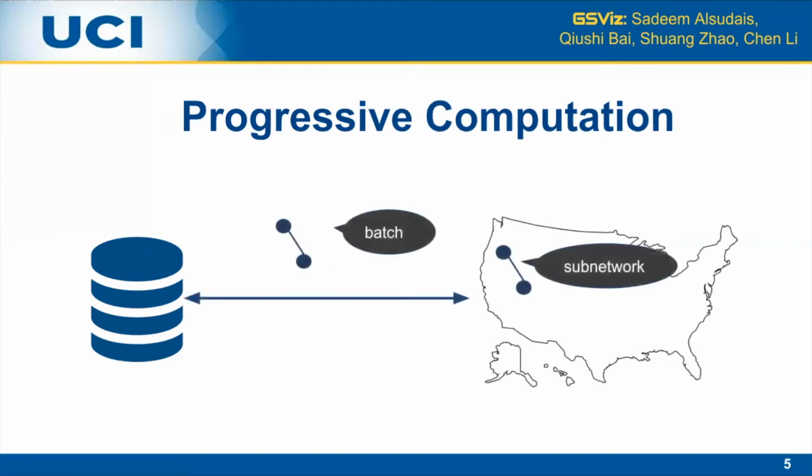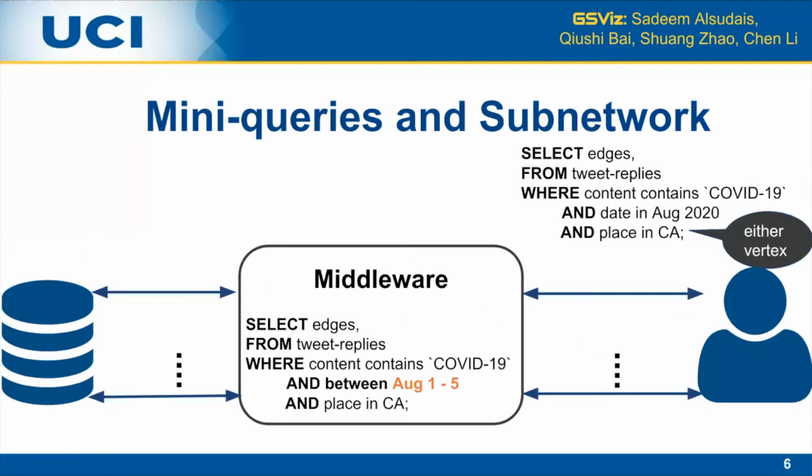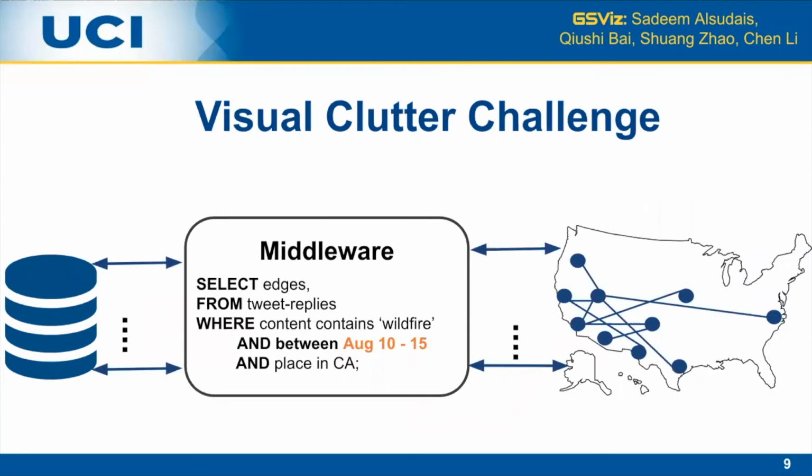One typical way to address this delay is to use progressive computation to break a large query into smaller chunks to be delivered in multiple batches. Each batch contains a subnetwork or a portion of the result so that the system is more responsive. Typically, slicing the query is done in a middleware that sits between the database and the front end so that a user submits a single query and the result is retrieved in batches that contains a sub-result. Notice that we solved the problem of visualizing the results responsively.